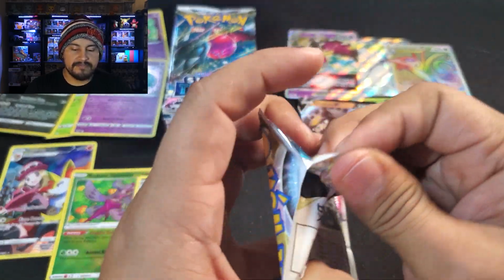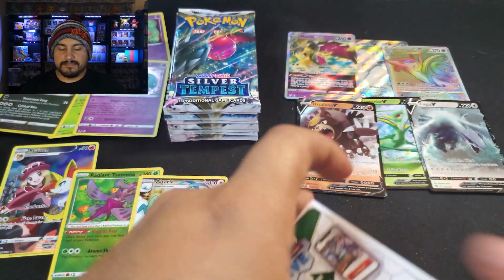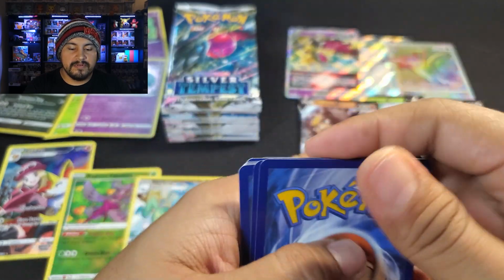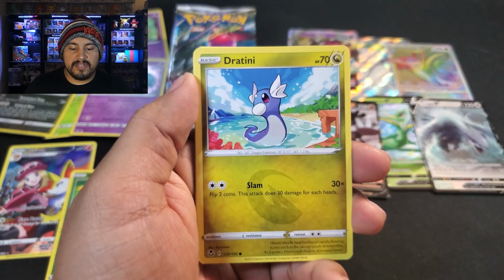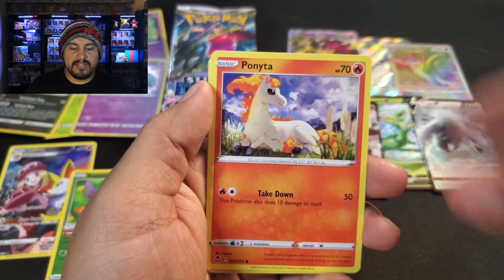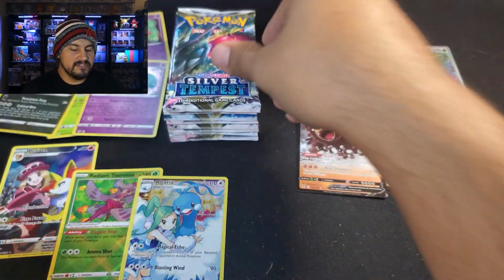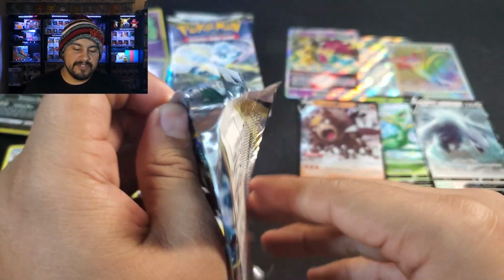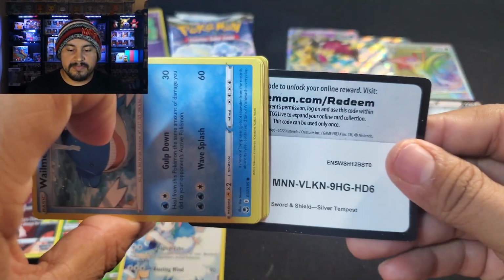Coming down to the wire. I mean, we still have half of the left side. Let's see here. Cool. 1, 2, 3, 4. Pop this and this. Steel Energy. Torracat. Dragonair. Gonna skip a couple of Dratini. Chinchou. Metatite. Dewpider. Ponyta. Milotic. And a Dragalunk. Oof. Big oof. Silver Tempest looking tough, but we got a black border. Okay. Things might start to change.